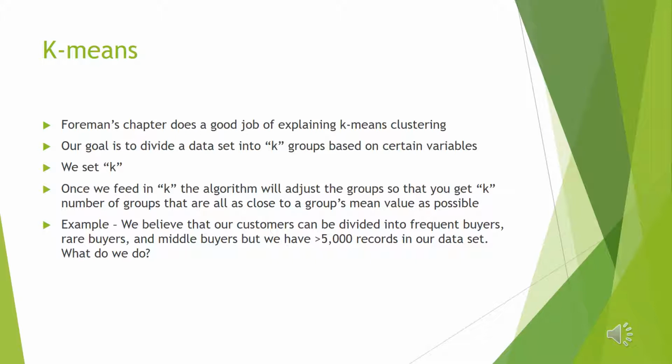So we're actually looking at the value. In the case where it could be customers, we might find that we have a customer data file of 5,000 transactions. And those 5,000 transactions could be divided into those that frequently purchase, those that almost never purchase, and those that purchase somewhere in the middle. And we're pretty confident in that. So we'll set K to 3 and then feed the data set into the algorithm. The algorithm will calculate cluster means for 3 separate groups based on the customers' purchasing patterns, and then determine which cluster each of the 5,000 records is closest to, thereby dividing up the data into those 3 separate clusters.